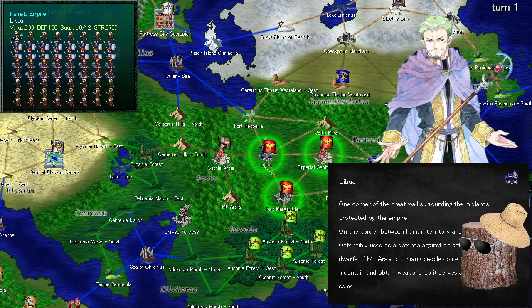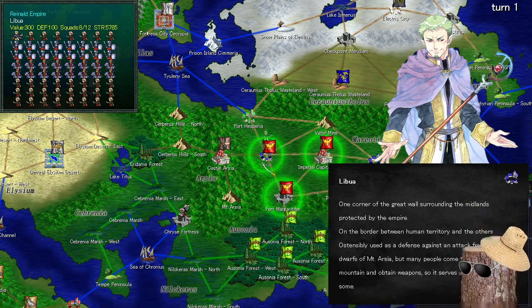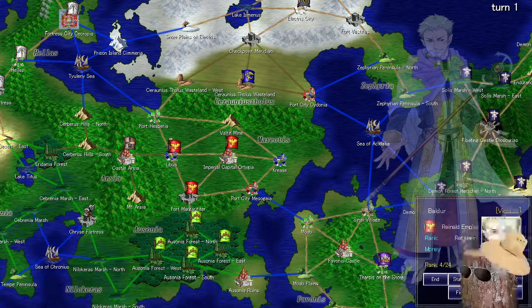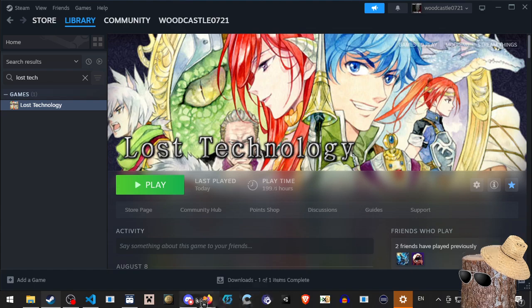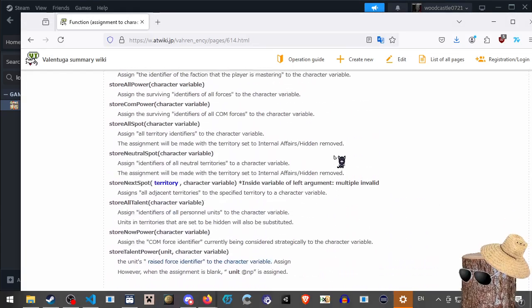However, we're going to explore the array function. I keep saying array, it's not really an array. I consider it an array though. We're going to do something funny here. Let's get out of lost technology. We're going to use multiple elements in the array, and how you do that is kind of interesting.